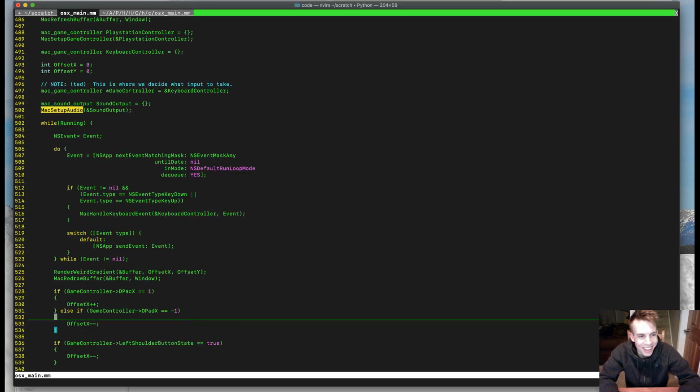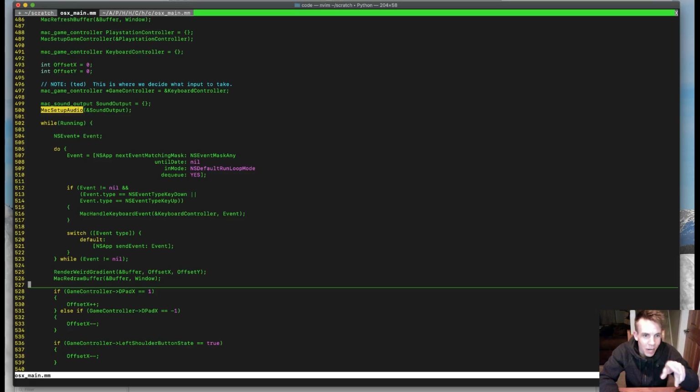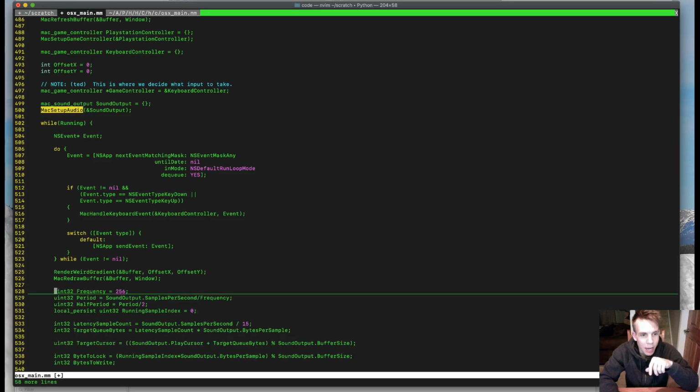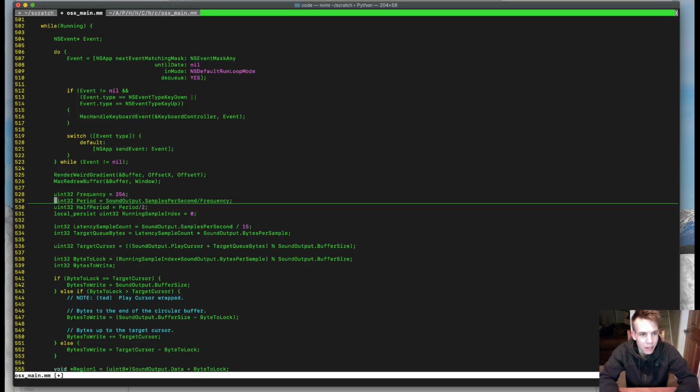So what we're going to do is put the sound code right after the buffer draw and after rendering the gradient, and this is going to change. I just want you to know that this is going to change. This is not perfect. This is where we're putting it though, and we'll change it later.